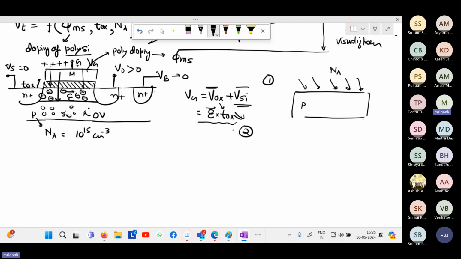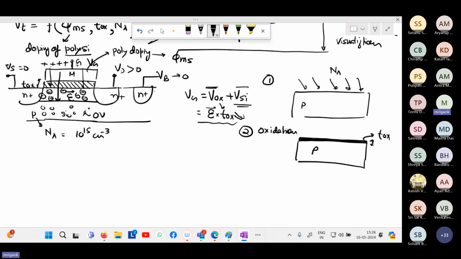Second step will be that now I can oxidize. I can create a very thin oxide layer on that entire silicon wafer. So I will do oxidation, and I will create a small thin layer of oxide, the dark insulator layer that you saw, on that silicon. This is P, and this is oxide, tox, this thickness.